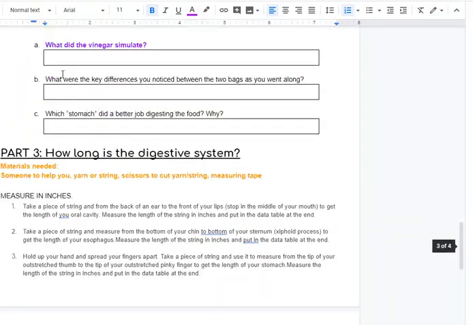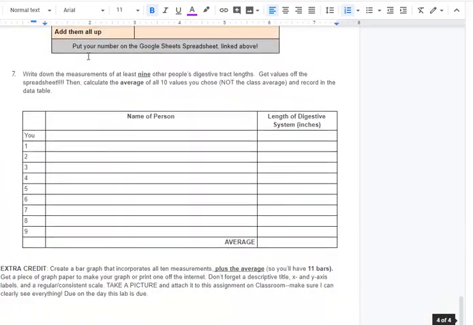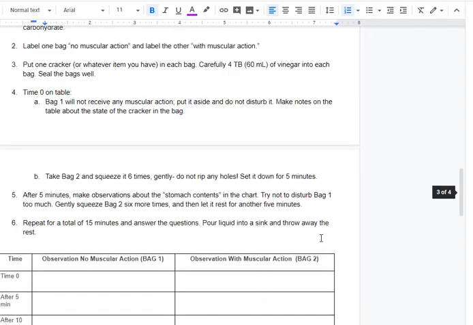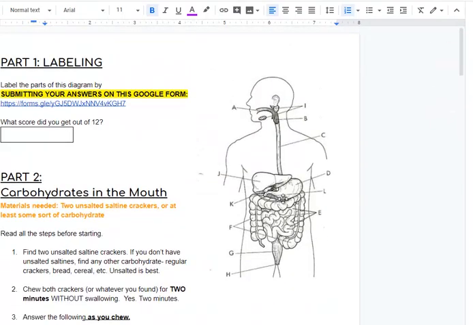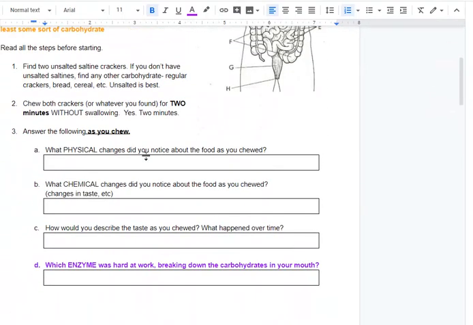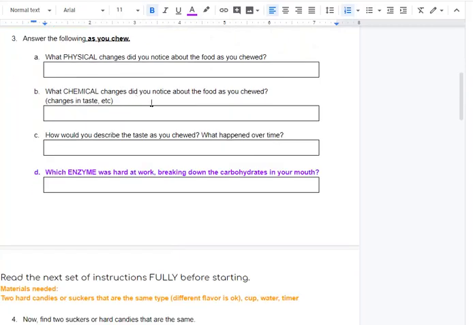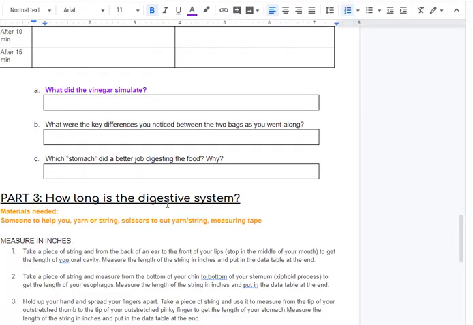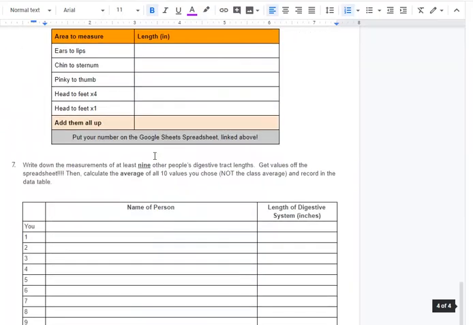So that one, this one here, and then I checked their data, basically. And those were the only three things that I looked at. I didn't care, honestly, what they had in the other parts because it wasn't as important as the questions that were in the color. These were the ones that really tested their understanding and being able to connect the dots. So that's all I graded. And then I gave them completion for the rest.